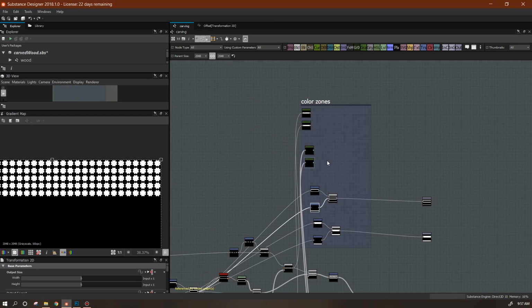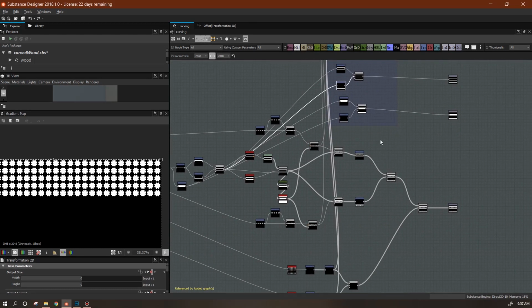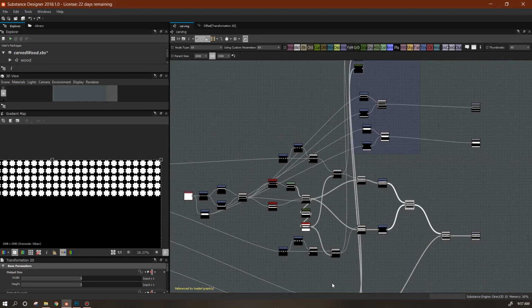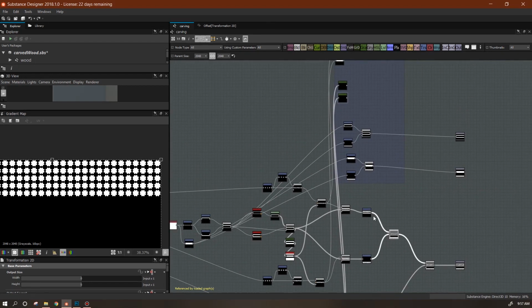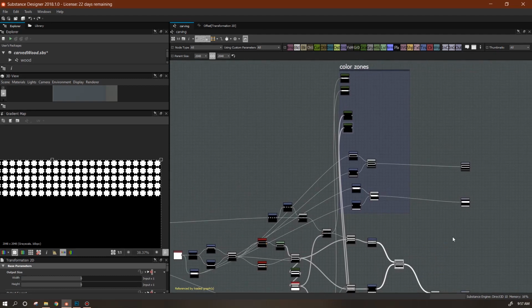So we don't need to make a set here. But we do need to make a set for these guys because the way we're moving this carving is out here in front of where we took those images. So we're going to have to move them again according to this. So they're all moving on the exact same function. They're just sometimes doing it in different spots in their chain.